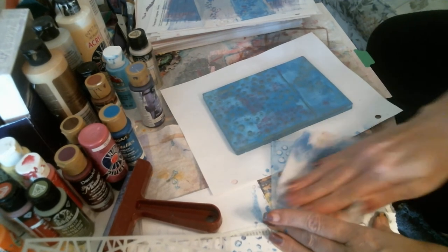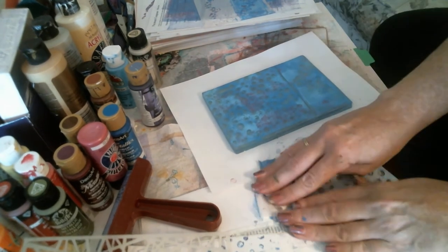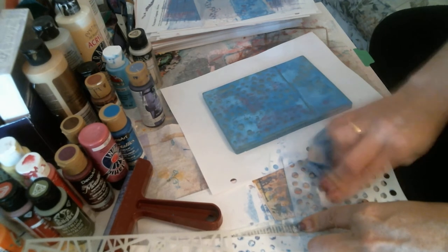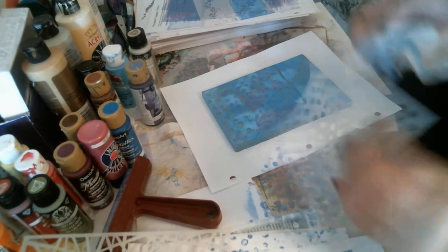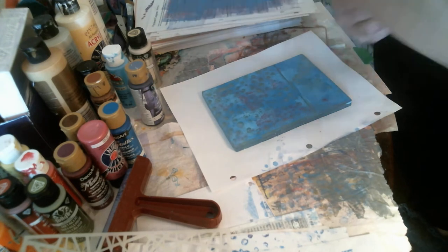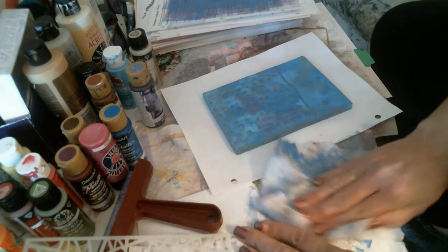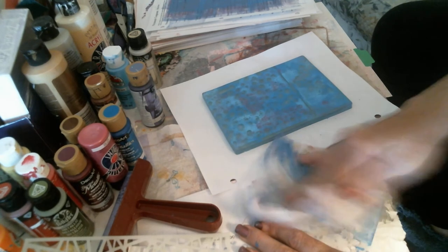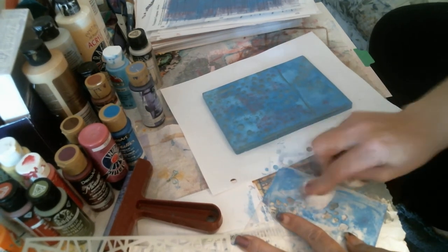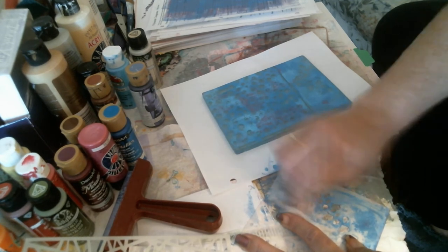Now that is a crafter. I don't like waste. I don't like paying for things if I don't have to, you know. And instead of going out and buying all kinds of special papers and things like that, why, when you're going to cover them up anyway, might as well just set that down there. Now you notice I'm letting this dry, okay? But instead of buying all these extra things, I'll just use what I have, which I think is a better idea anyway.